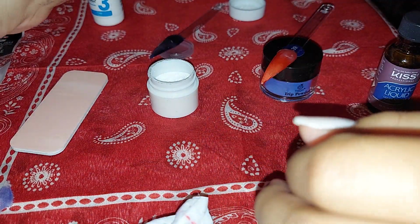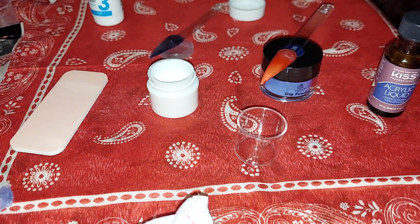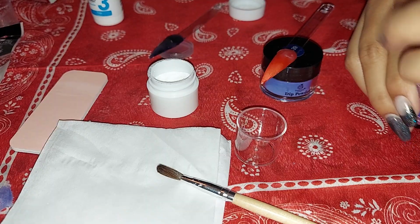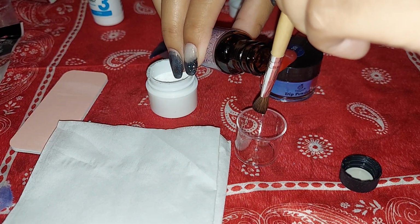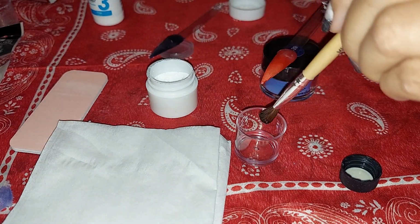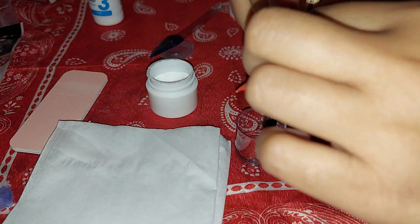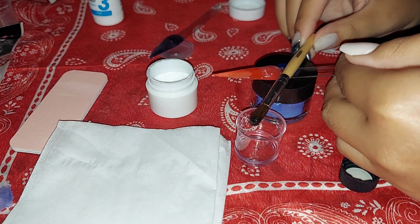I'm gonna try a new little bucket. Is that why plastic is not good for this? Is that why? I don't know. Alright, new napkin. Let's try this again. Alright. Very careful. I'm getting comfortable with the monomer. As you can see, I put a little bit too much, maybe. Gotta be very careful with the brush.